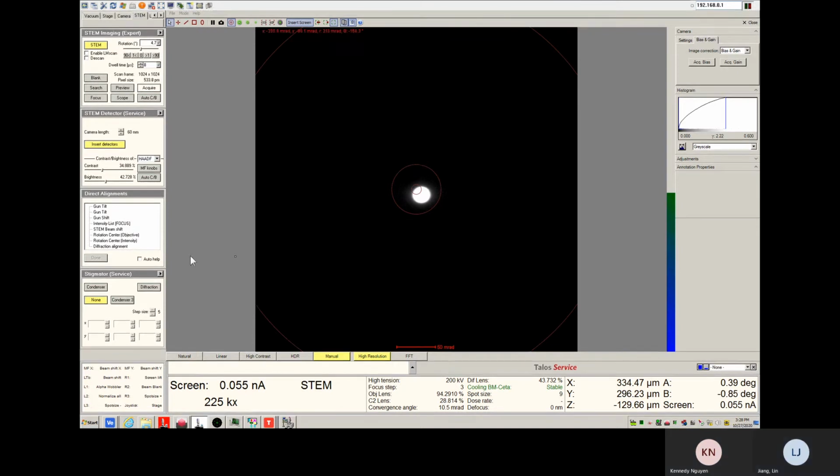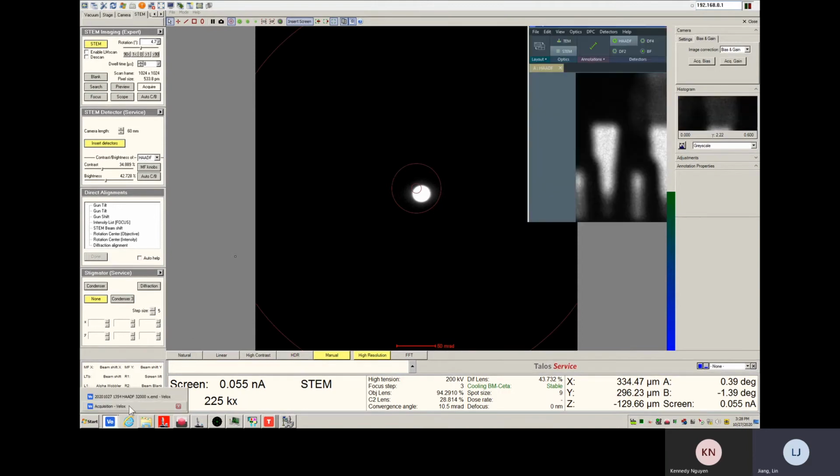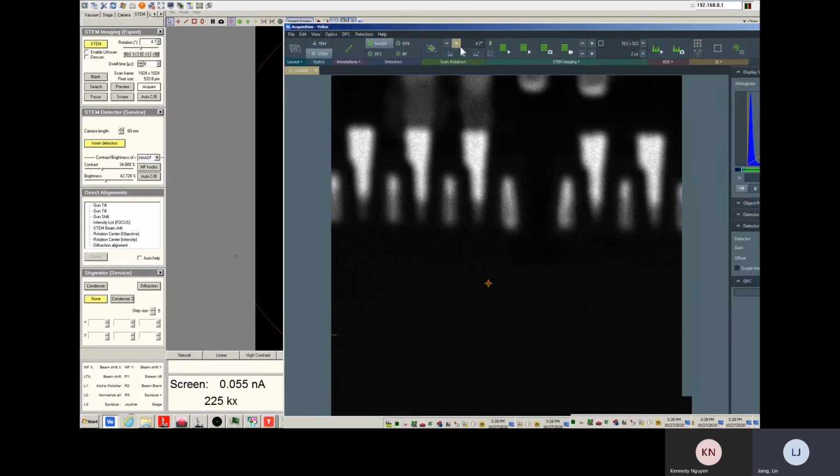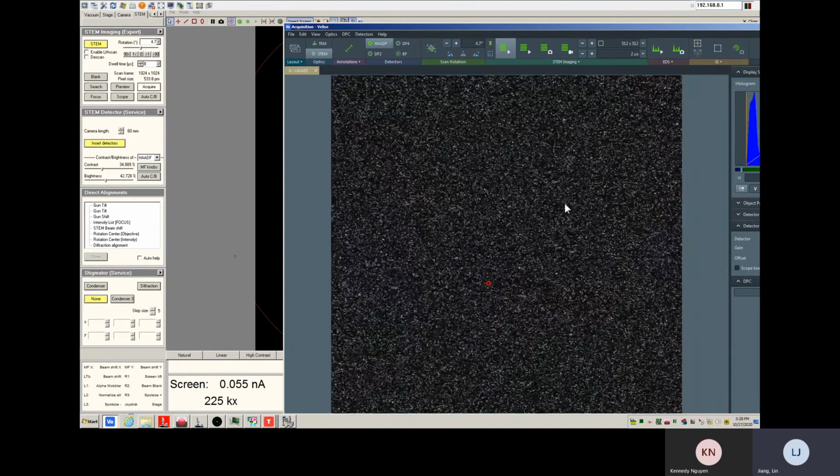Okay. So again, you need to spend a lot of time until the zone axis.